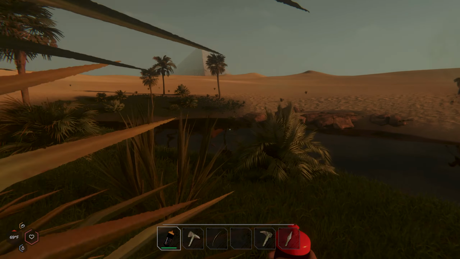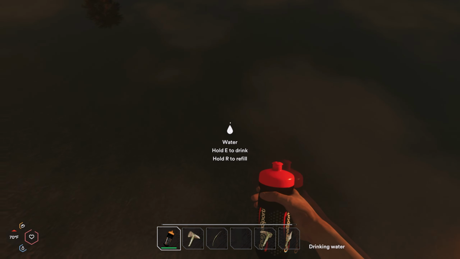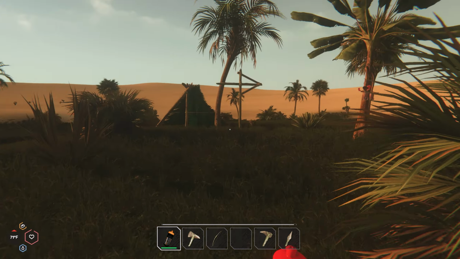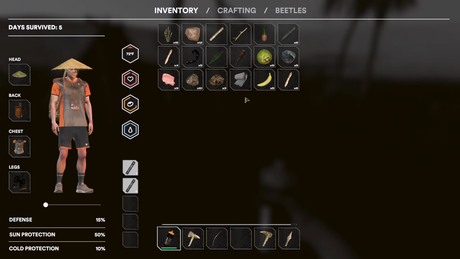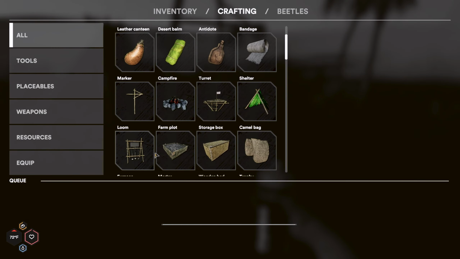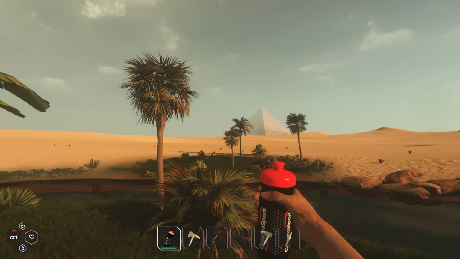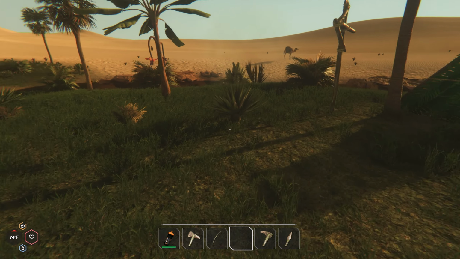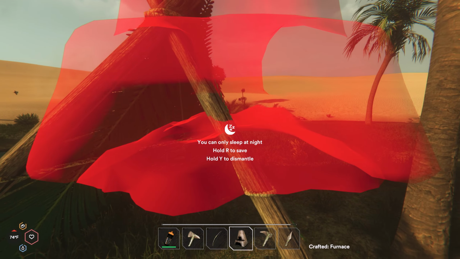Okay, it is the morning. It's 69 degrees out, nice, and it's gonna be quickly getting warm. So let's get our water topped off. Let's eat a couple bananas, and then let's see here. Oh, I guess we have to do it right here. This is gonna be the best spot to make that furnace, right? Right next to the pyramid. I wish our backpack was a little bit bigger. I'm constantly finding I'm running out of room. I know I'm a hoarder, but it seems like everything that I have on me, I need at some point.